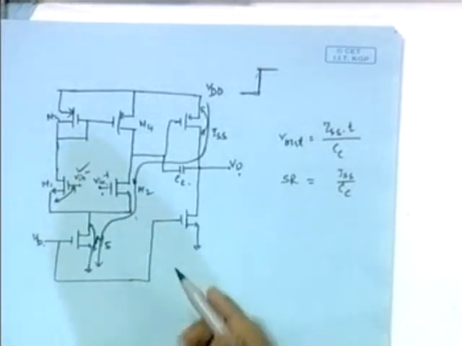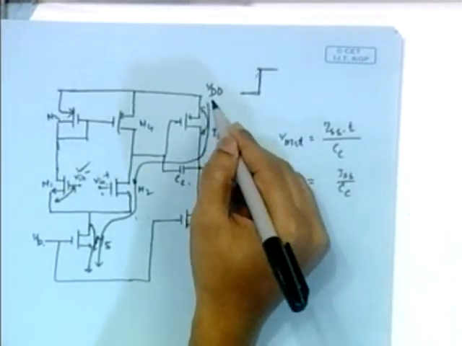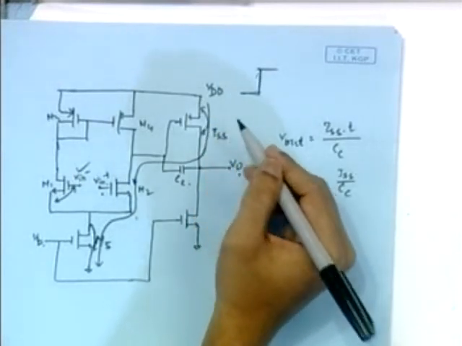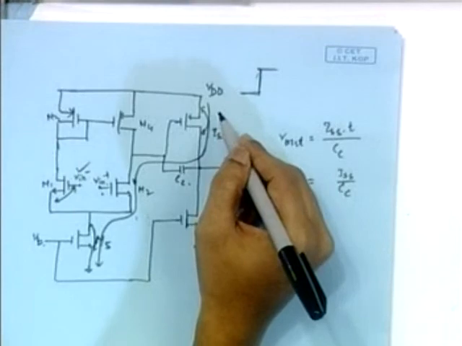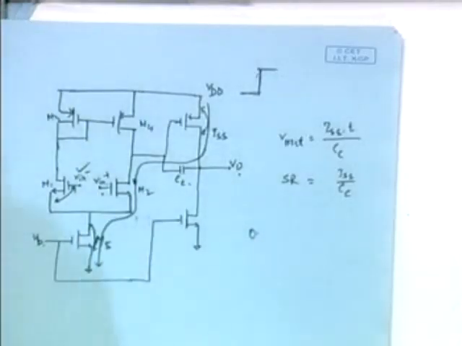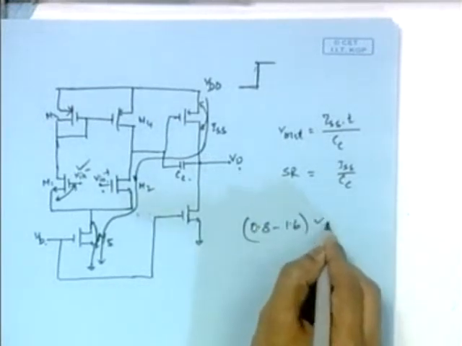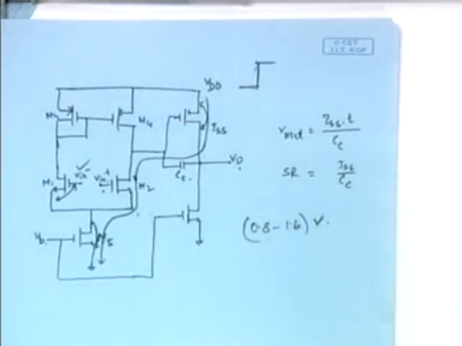And what would be the higher value? As I have just told you, that would be VDD minus VDS sat for the PMOS transistor, and for the PMOS transistor, that VDS sat is something like 0.1 to 0.2 volt. So the higher value of the maximum V in is 1.6 or 1.7 volt, say 1.6 volt. So the range of operation for this NMOS circuit is 0.8 to 1.6 volt.